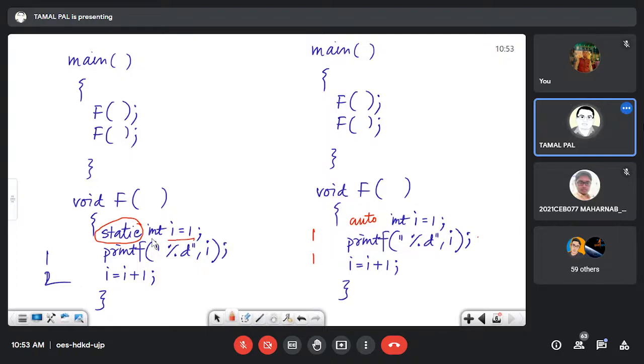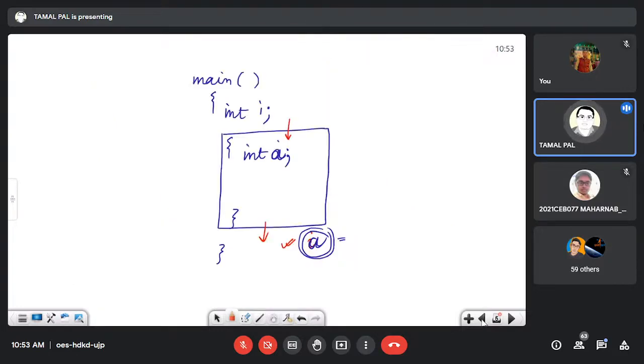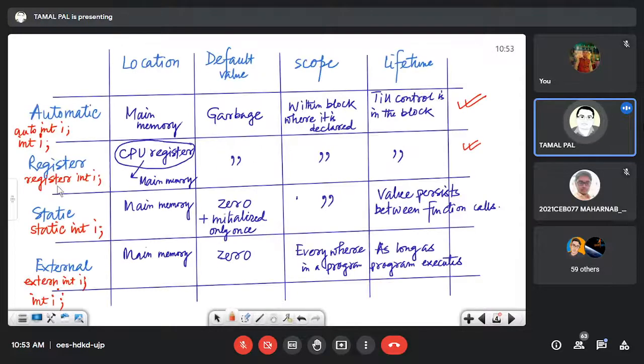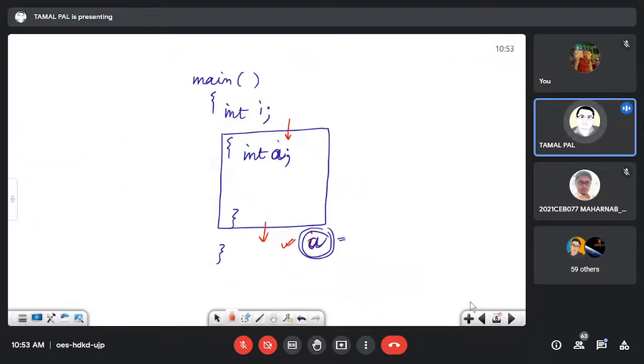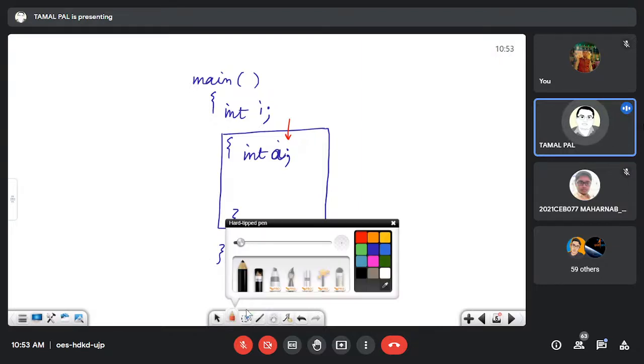This is very important because it's a very frequent question: what is the difference between automatic and static variable? As a programmer, you have to remember this chart because often you have to use different types. Global variable I haven't discussed. That is nothing but the variable which is declared above main.